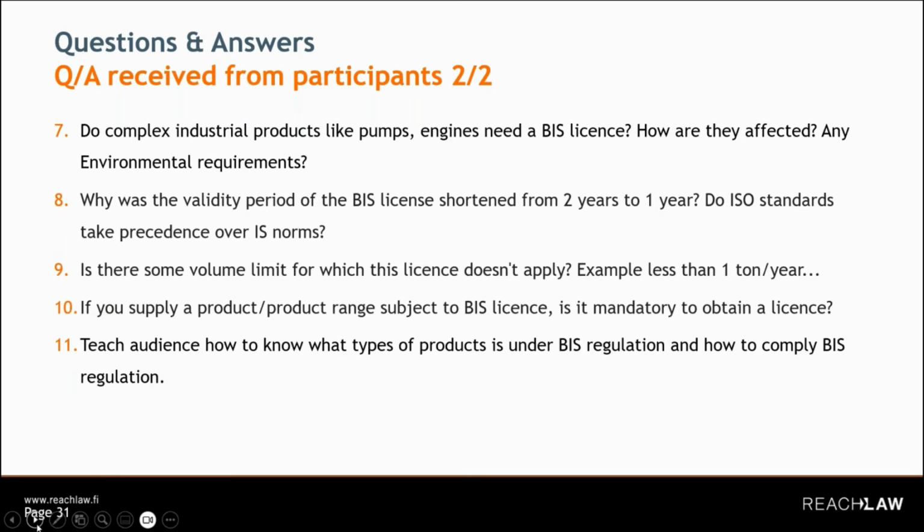Then I'll go to the next slide, going with these questions. Question 7 is: do complex industrial products like pumps and engines need a BIS license? How are they affected? Any environmental requirements? Rashmi, if you can take this up. I think it's a specific case, but if the answer is incomplete or you require more discussion, please contact us separately so we can advise better.